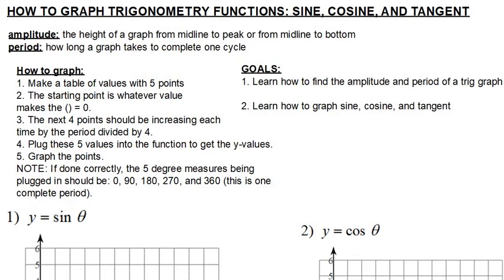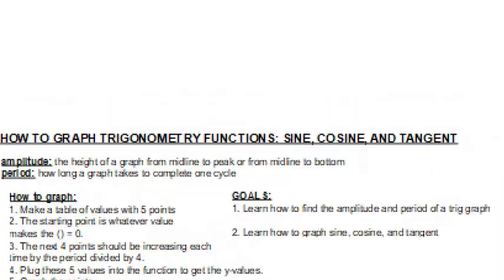Alright, in this video I want to show you how to come up with the graphs of the three main trig functions, and those are sine, cosine, and tangent. So the first two terms that we need to know would be the terms that you see listed right there, the amplitude of a function and the period of a function.